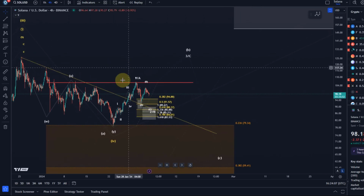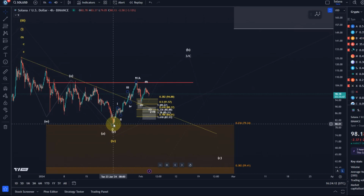My base case is currently that a wave 4 is finished. That the wave 4 finished when it touched our support level here at $79.30. That's the 23.6 FIB level. It makes sense to assume that because we have a 5-wave move up. So it's a little bit too early to confirm it. I label it like that, it's complete, but that doesn't mean it's confirmed, all right? I mentioned in videos again and again that we need to see more price action to really confirm that this 4th wave has bottomed and the 5th wave to $190 plus has started to unfold.